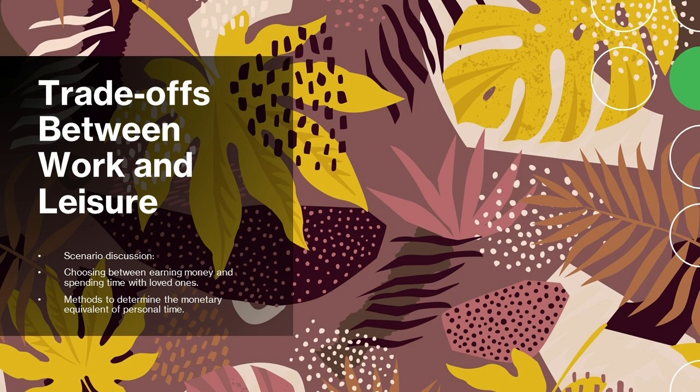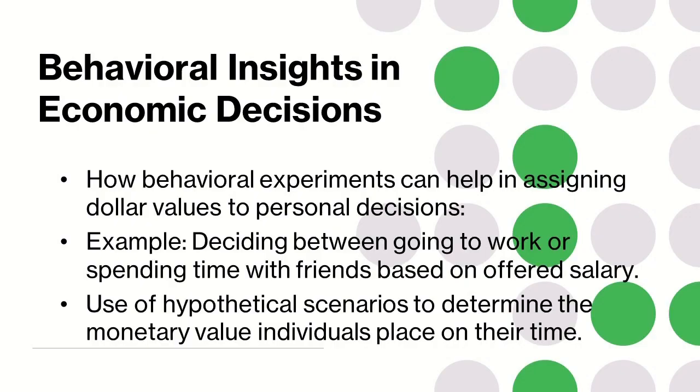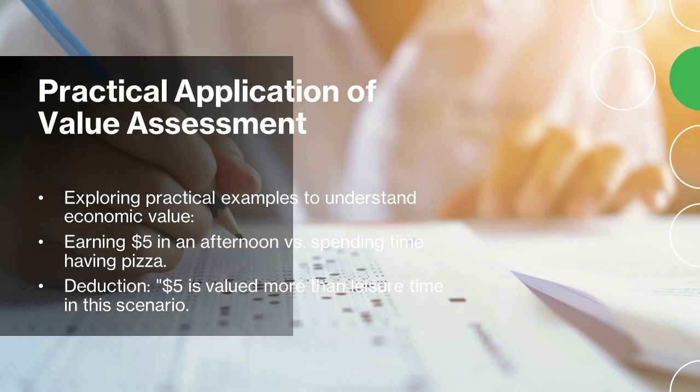If I'm careful about the way I structure this experiment, I can find a dollar value that I consider your price or your cost for giving up your time with your friends. I can put a dollar value on it by seeing how you behave. I ask you to go out with me for a pizza, and you say, no, sorry, I have to work this afternoon. I found out that you're only making $5 working this afternoon, so I know that you'd rather have $5 than spend the afternoon with me with a pizza. Well, that tells me something about how you value this opportunity.